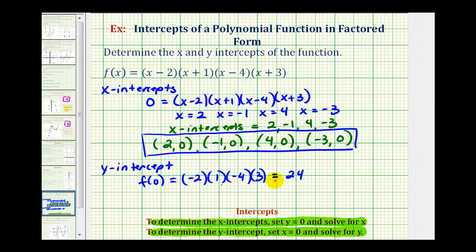So there are two main ways to express the y intercept. We can say the y intercept equals 24, or given as a point, it would have coordinates zero comma 24.